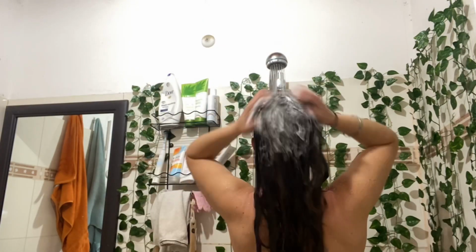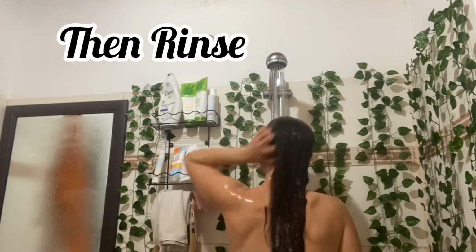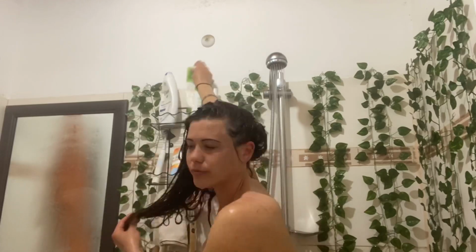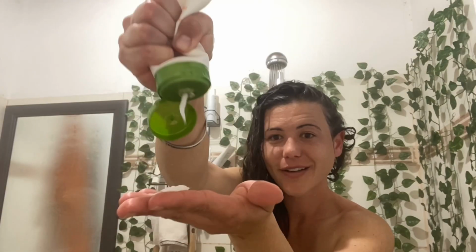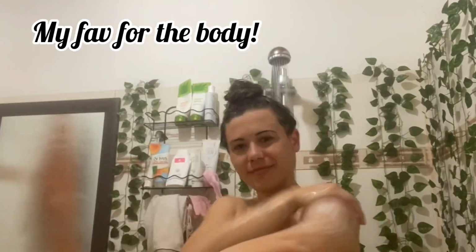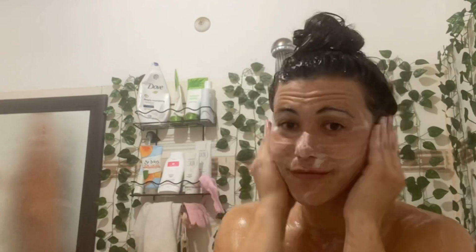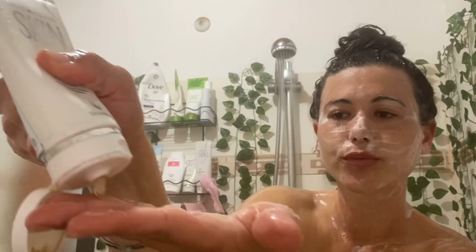I'm so excited. I barely can keep it in the frame because it's so long. This is the longest I've ever had my hair. I could just turn this down. It's like touching my booty. So hopefully I'm going to be able to show you guys in the shower exactly how to wash this hair.